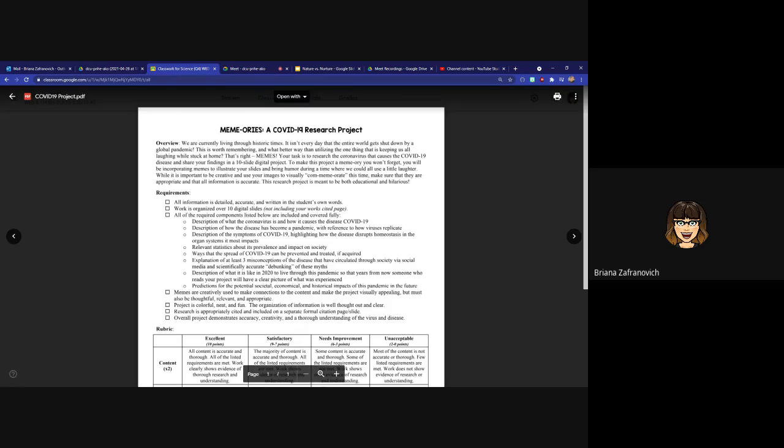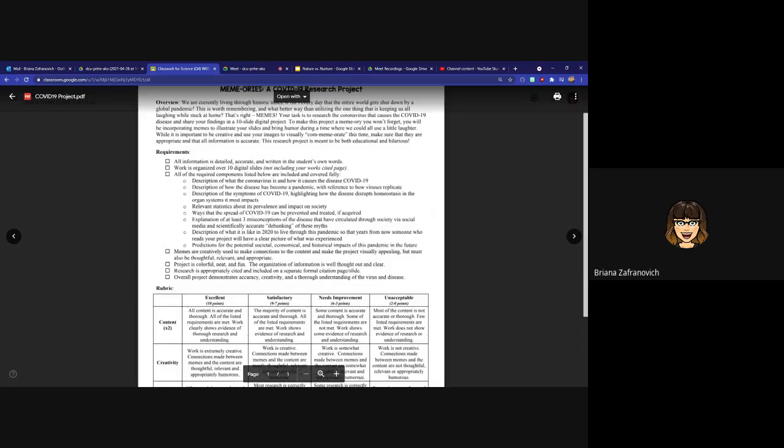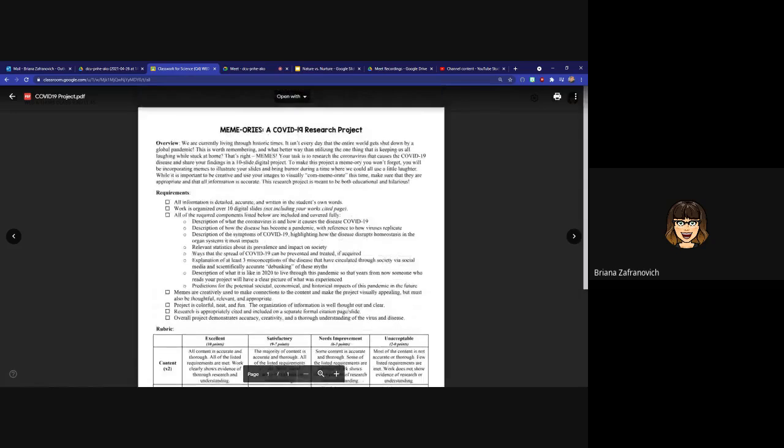This is nitty gritty information about what I'm going to explain to you, but this is basically like a full explanation about what I need in the slides. However, all of these things that you need in each of your slides, I put in the slides for you already so that you can just look at each slide as you're going through and write the information you need for it. But here's the overview.